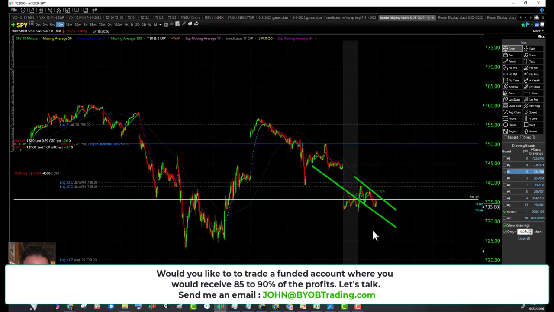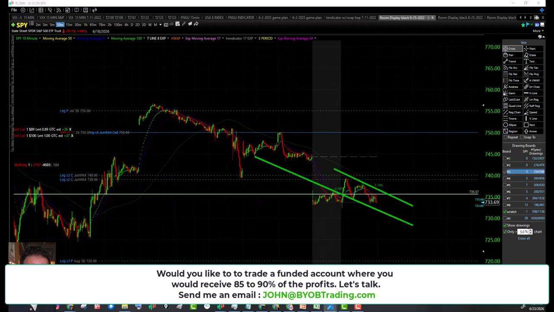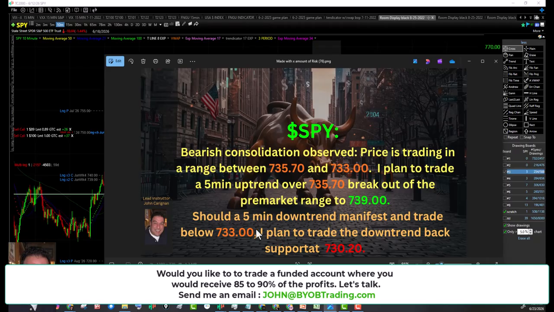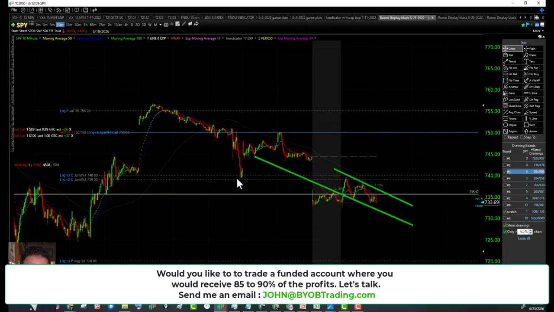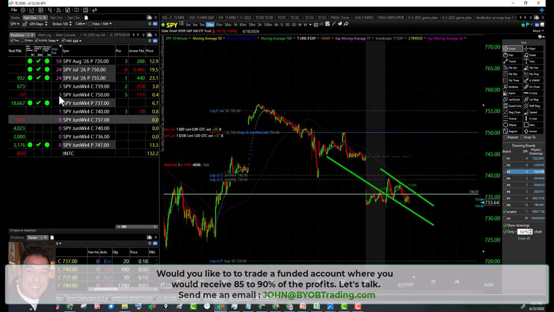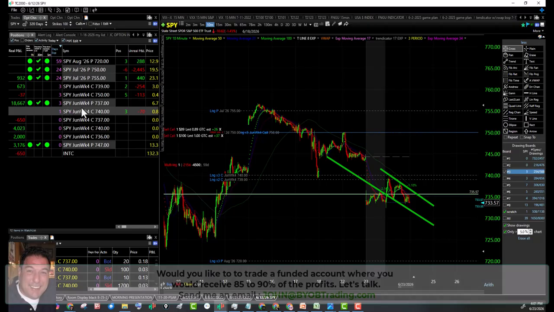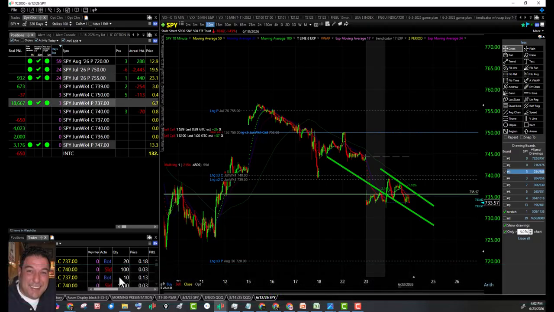Okay, so there's SPY. So that was the trade right there on the guidance. Okay, downtrend. Didn't trade any of the downtrends. I did trade a little bit of the extension up here after hitting this. A little bit. I shorted some calls, but then I covered as we came into VWAP. That's it. Okay, so that's where all the money was made. Now remember, I gapped down and I had probably like 42 puts this morning, and of course I captured a big windfall in those puts right there. All right, so yep, see you in the morning.